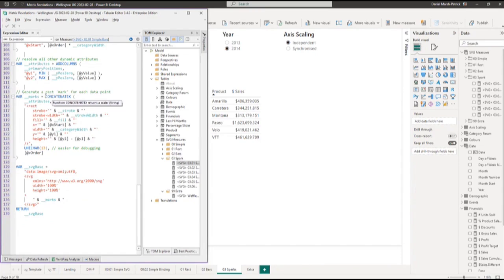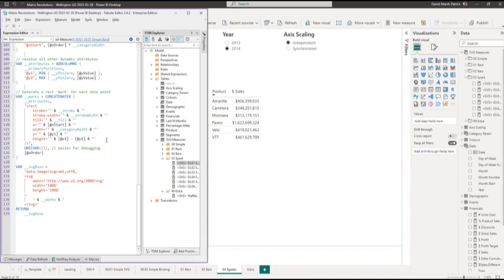Now, this is where things get a bit different. So we're going to produce a table called marks, and one of the most powerful functions for this tooling approach, that Microsoft probably never envisaged we would use for this exact scenario, is CONCATENATEX. So that is an iterative function, and what that's going to do is traverse my table, and for each entry I'm going to create a rectangle element, and I'm going to bind the stroke width, the fill, the x, the width, the y, the height, using those techniques that we just saw on the previous examples. And because, let's say there's 12 rows in 2014, CONCATENATEX is going to go 12 times, and it's going to make one big long piece of text with 12 rectangles in it.